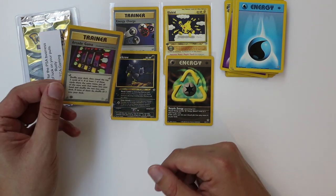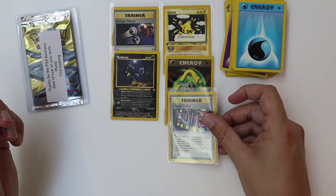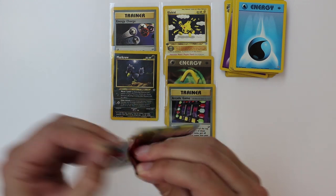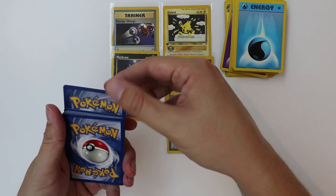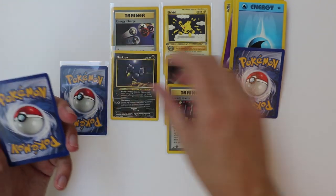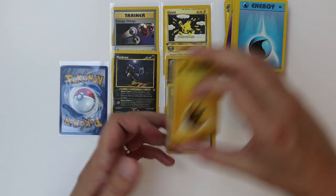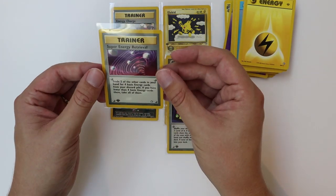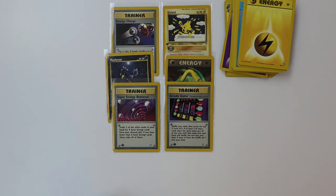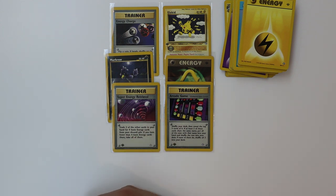And let's see what our rare in this pack's gonna be. An arcade game trainer. So what is that? Two trainers and an energy, and then Elekid and Murkrow. All right, last one. Any holo would be great. Centering looks pretty good on this one. Hopefully it's a holo. Gyarados, Sudowoodo, Hoppip, Sentret, Gligar, Natu, and last pack is gonna be another trainer, Super Energy Retrieval trainer. So not the best, still fun to open, kind of go back through these vintage cards. Some cool artworks like on the Elekid and the Murkrow. But yeah, so we got three trainers, an energy, and those other two as our rares.